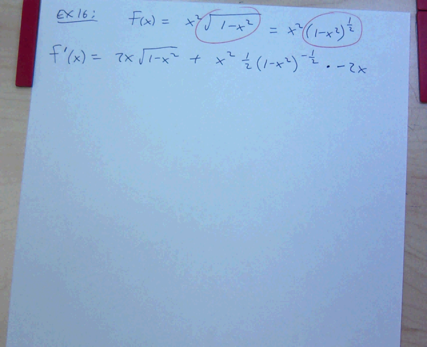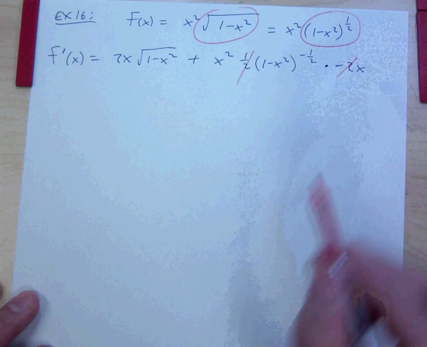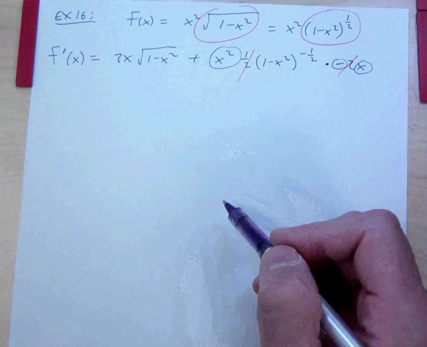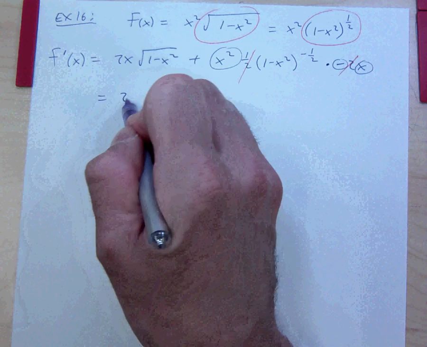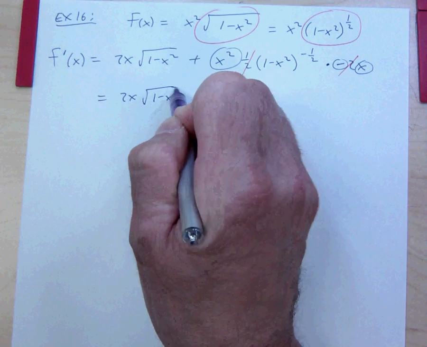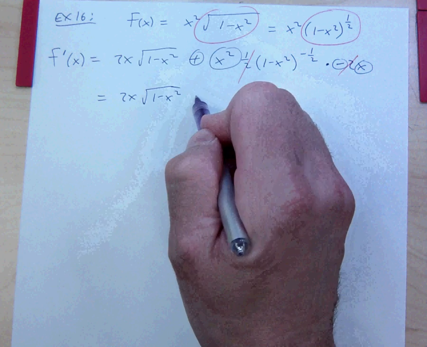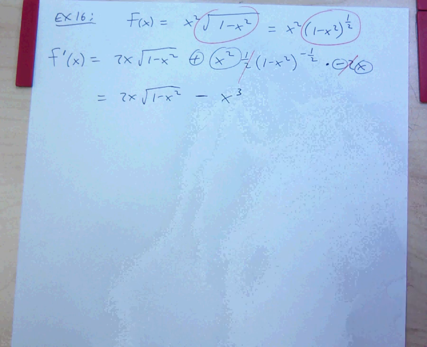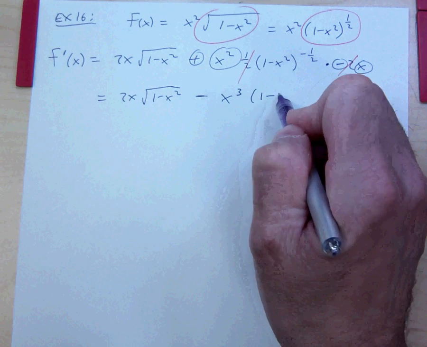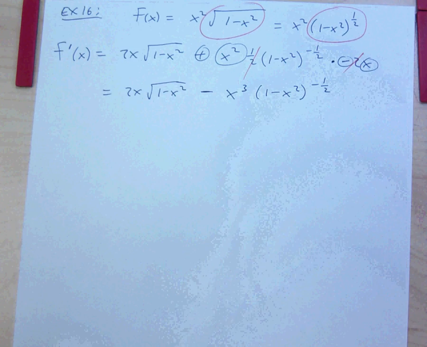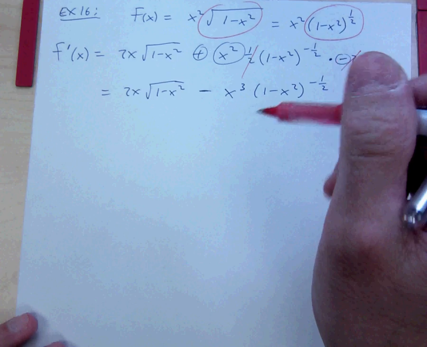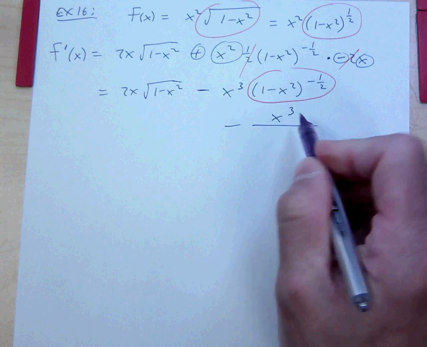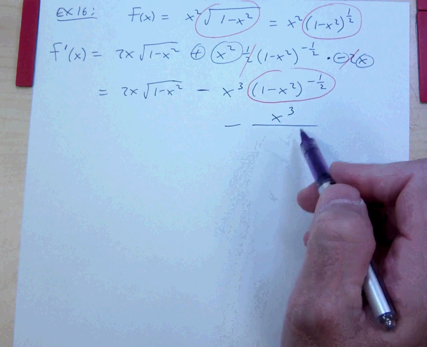Okay. So first thing I'm going to do is cancel those. I can combine that, that, and that. And so I end up with this. The minus is going to change this to a minus. And then I've got x cubed, right? Times this. Okay. And then what I'm going to do at that point is be careful. To make that a positive exponent, I'm going to move it to the denominator. So I move that to the denominator, it becomes a positive half exponent, which I'm going to turn into a square root.